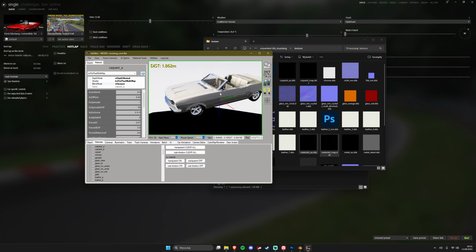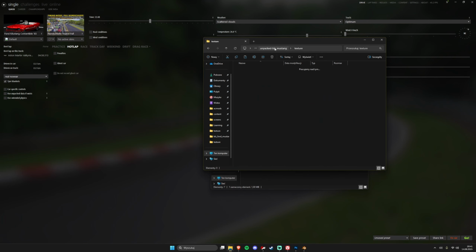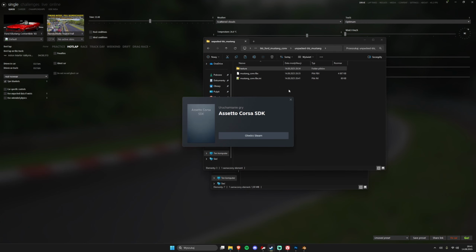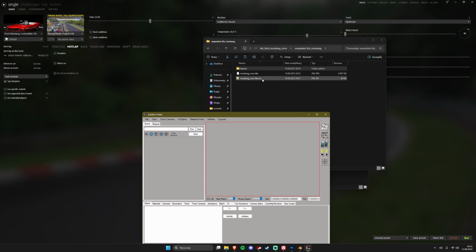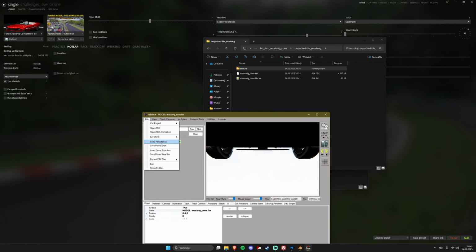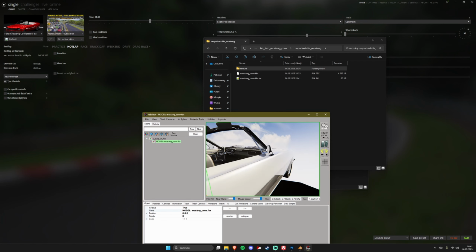When you don't want to make the whole car in one go, you can click File and Save Persistence. Then when you close the KSEditor and open it again later, your progress will be saved in this .ini file, which is the persistence file. So when you load it again, all materials will be there, saved for you. That's why I recommend saving persistence from time to time to avoid remaking everything when something goes wrong along the way.